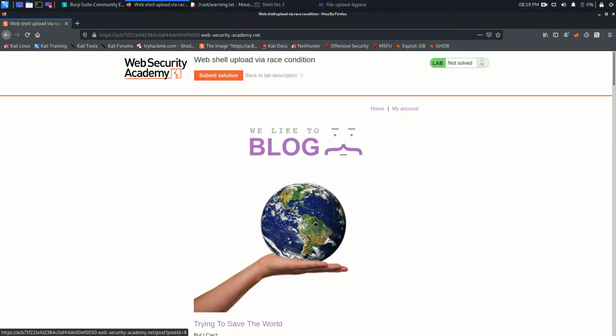This is Mohammad Badruddin, and today we are going to solve another lab from Web Security Academy from the topic file upload vulnerability. This is a server-side vulnerability, where a client tricks the server while uploading an image file or any kind of file which is not actually permitted by the server, but somehow the hacker or the malicious actor is able to, or tries to, upload that malicious file on the server.